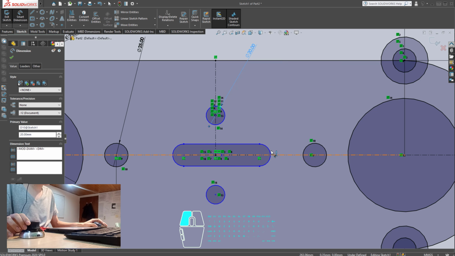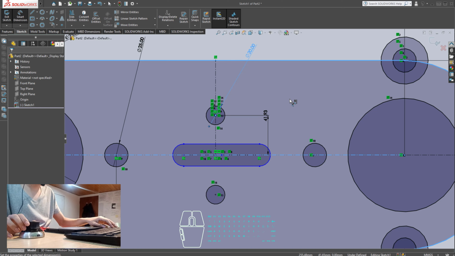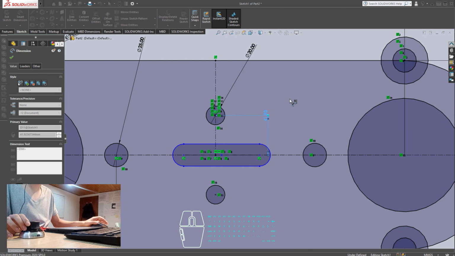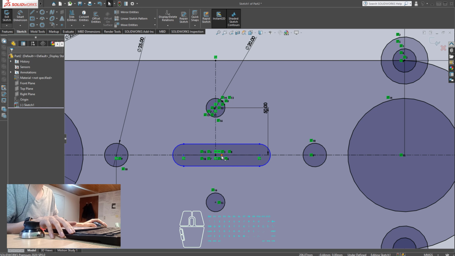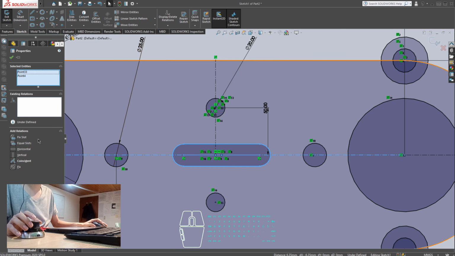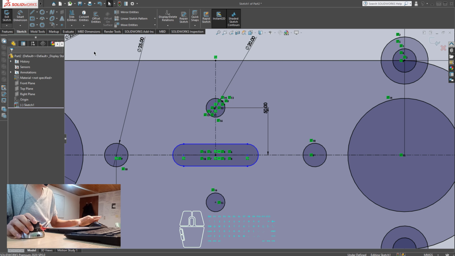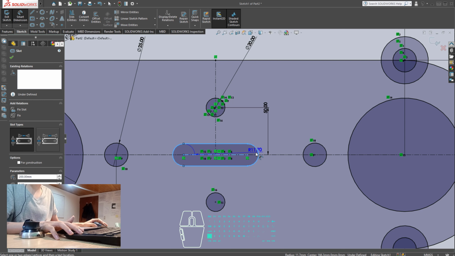Enter, and the position with respect of this line is 50. All right, now what's left is to select the center of this straight slot to the center of the part and say that this has to be coincident. After that, I'm able to define the straight slot, selecting this and this using the shift key.